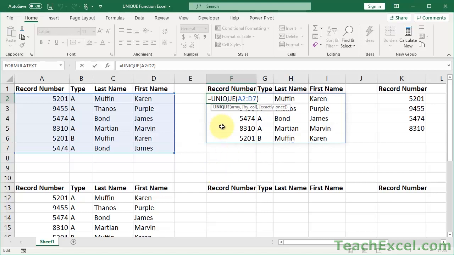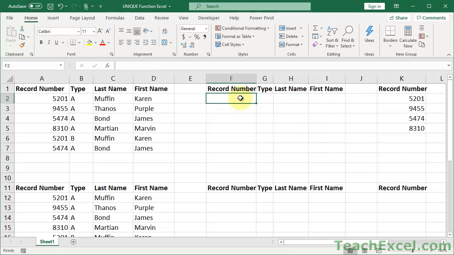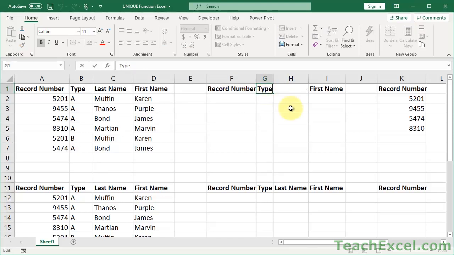And you do need to have a later version of Excel in order to use this, and it does have the dynamic array feature with it, so that we only have one function, one formula right here, but nothing else over here. So if I delete this, all of that goes away. And this is just hard-coded text to make it look a little bit nicer.